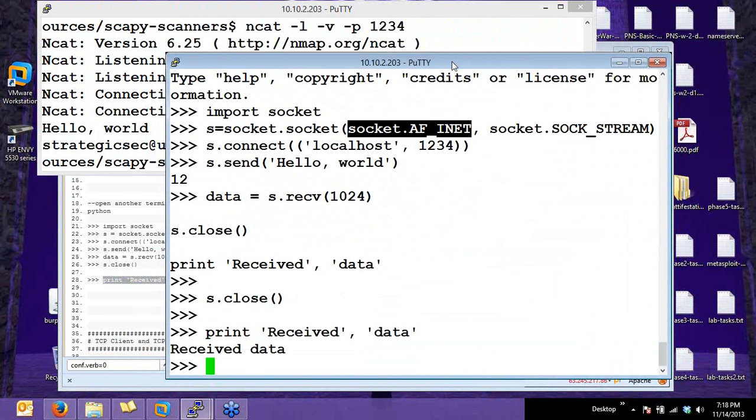But at the end of the day, you do need to be able to send your data, and it will work. So the s means socket.socket, blah, blah, blah. Yes, you are correct. s is the variable, correct.